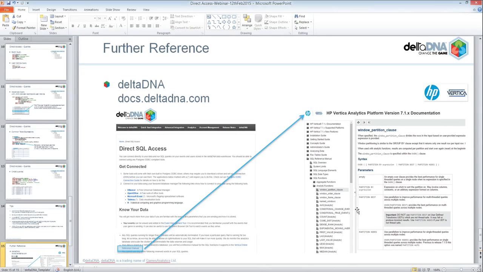I would encourage anybody getting into their SQL to take a look at this, because there's some really, really good stuff in here that will help you write queries that run far quicker and start being able to do some stuff in SQL that you maybe wouldn't have thought you could do. So that's the general quick introduction to direct access.